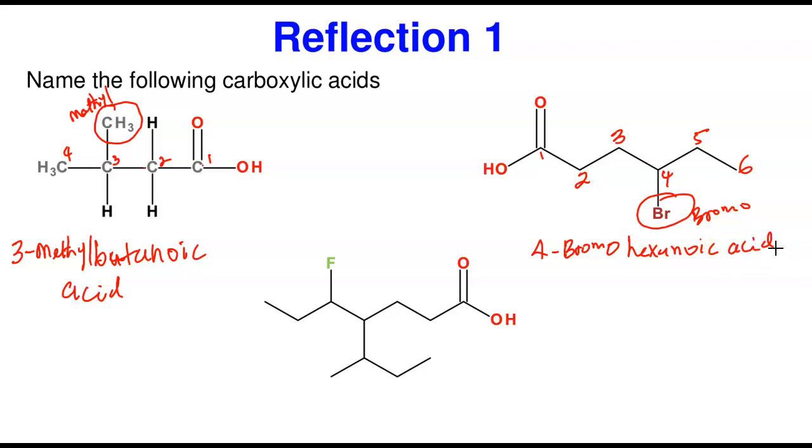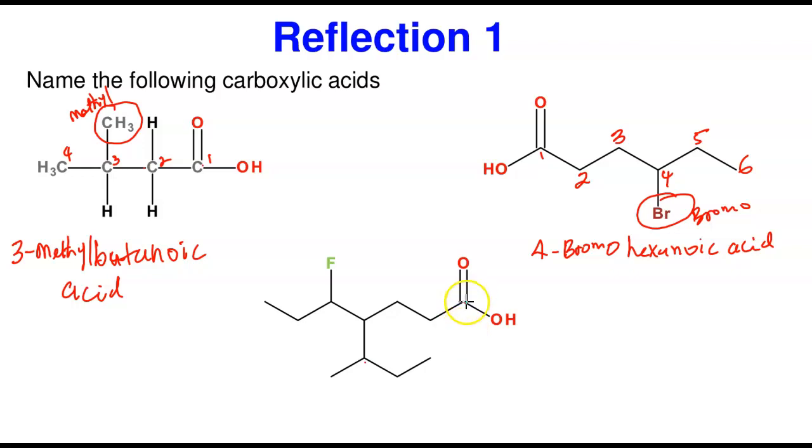We go to the last one I have here. Again, name the longest chain first. If you count from here, 1, 2, 3, 4, 5, 6, 7. That is a long chain. But you find out that you are not recognizing all the attachments. So it has to be the chain that has the longest length and includes all the attachments.